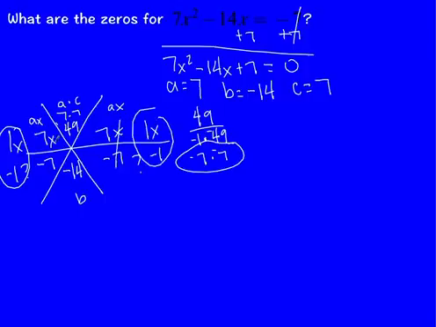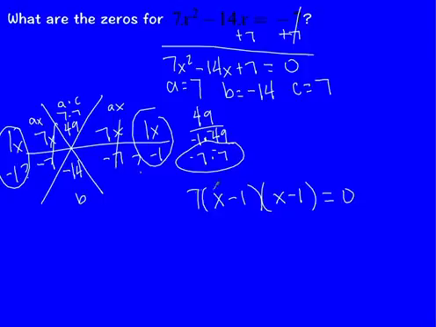Now, because I reduced both sides by the same number, that number has to go on the outside of my set of parentheses. So you know I always have the two sets of parentheses. This time, because I divided both sides by 7, I'm going to have a 7 out front. So then in my parentheses, I'm going to have x minus 1 and x minus 1, and it's still equal to 0 because I made it equal to 0 to begin with.